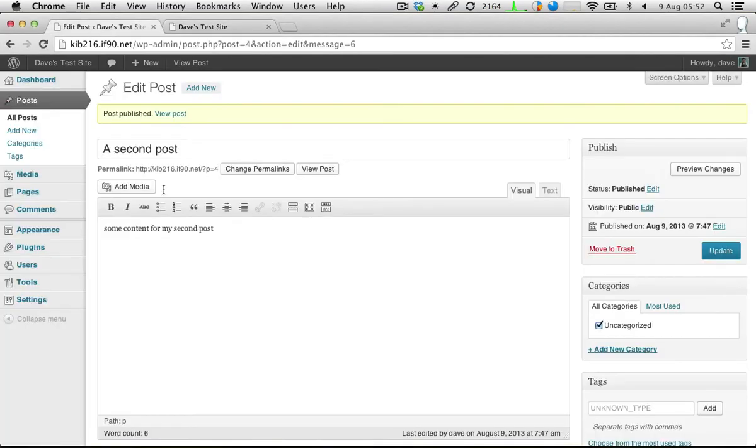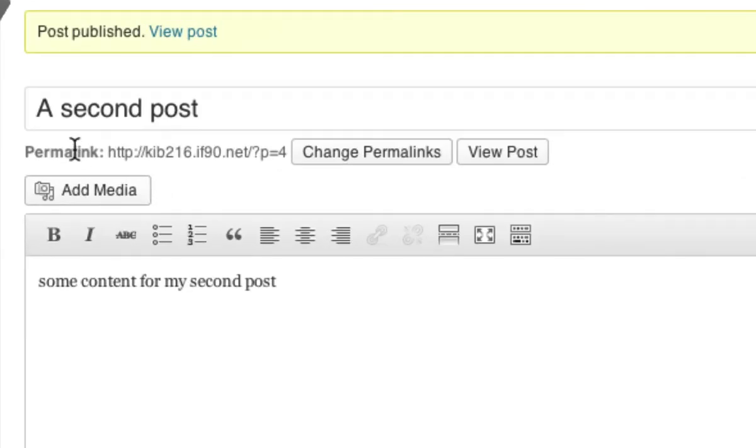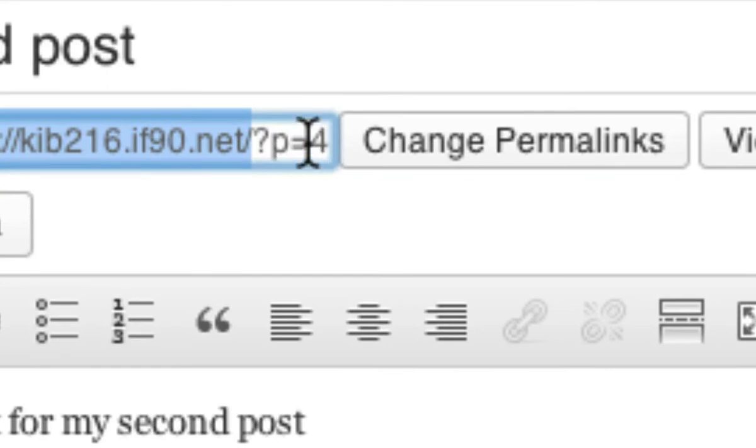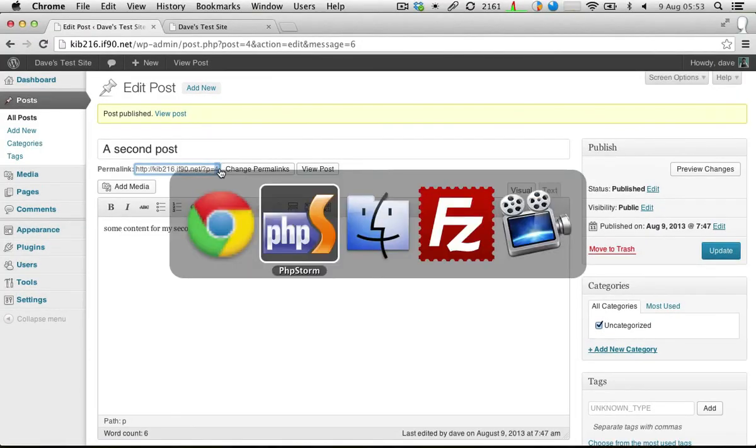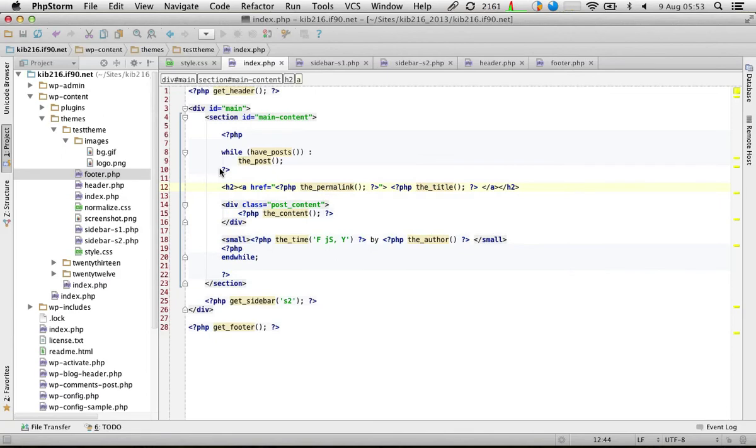If we look at any of these posts, you can see a section here which tells us what the permalink is. So it's my URL, and then again, very similarly to what we did last week, the default way that it does it is that it will use a get parameter which points to a specific ID of a post that exists within the database. So that's what the permalink function will output for each of these posts within the loop.